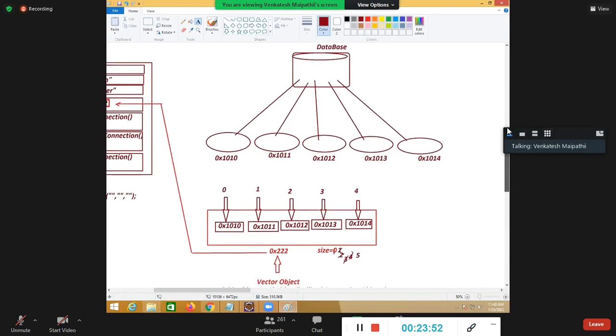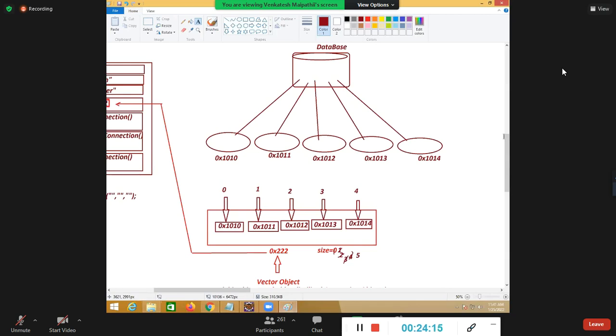Okay. Got this point now, right? From now these are pre-initialized database connections. Database connections are ready. That's the concept. To hold the database connections, we took the support of a vector object. Why especially vector? Vector methods are synchronized methods. Locks are available.